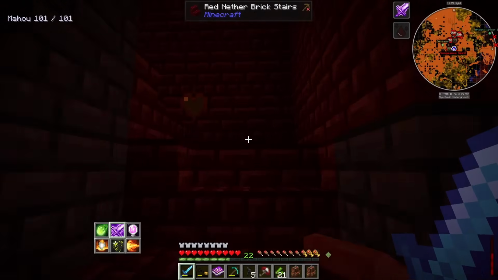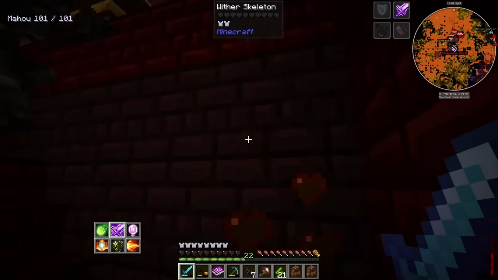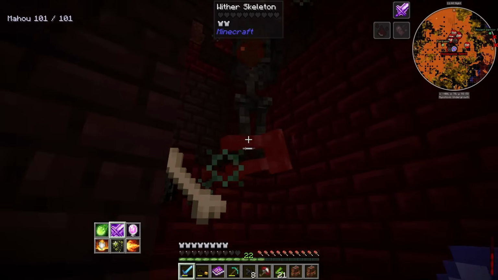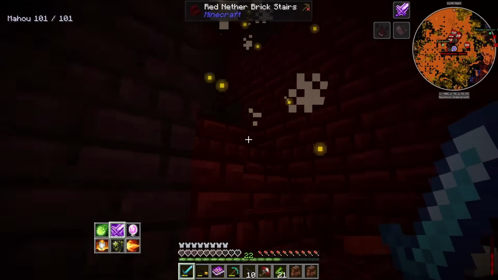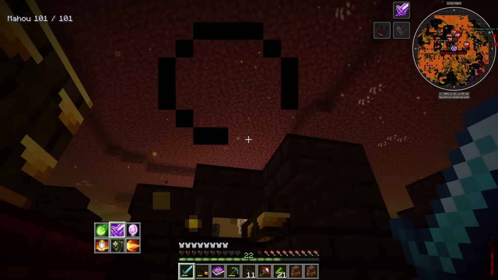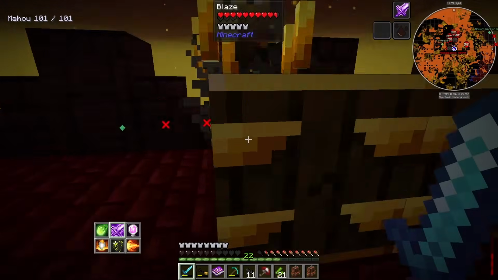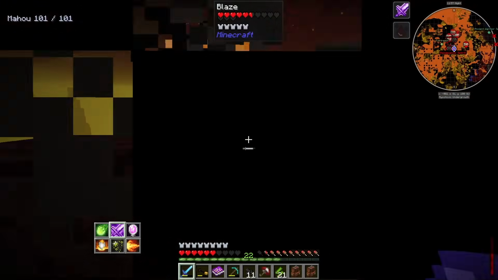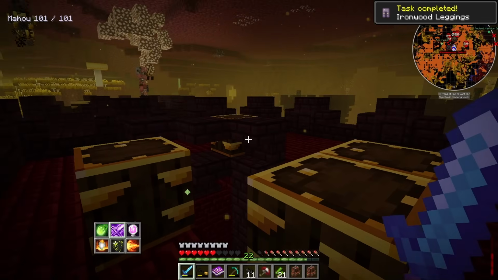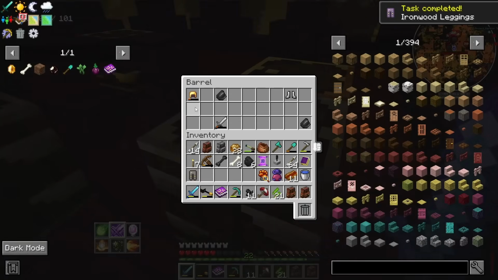And go away. The resistance one is kind of saving us here. Oh, that had to have spawned extra wither skeletons while we were downstairs. Because there definitely weren't 4 up there before. Die. Please die. And we actually have some amount of fire resistance now, so even if they do hit us, it won't matter much. Take that stuff, take that.